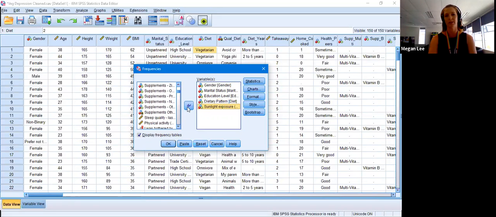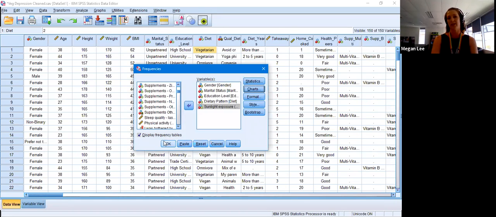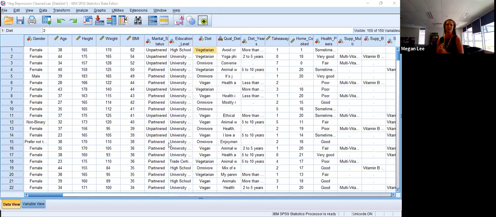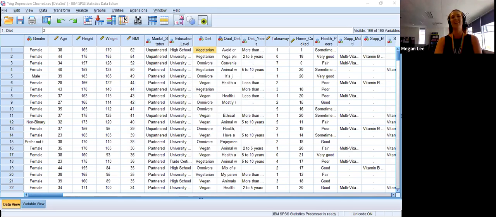That's important. Okay. Now we don't want any statistics because it's categorical data, and the best way to look at it is using a bar chart. And we want to look at percentages because they're easier to interpret than frequencies. And then that's it. So this is our categorical descriptive data. Now, as you can see up the top, our big N says there's 280. We can't see that. Oh, every time.